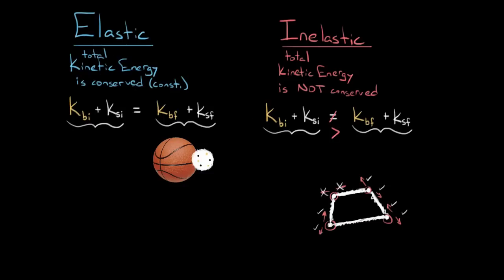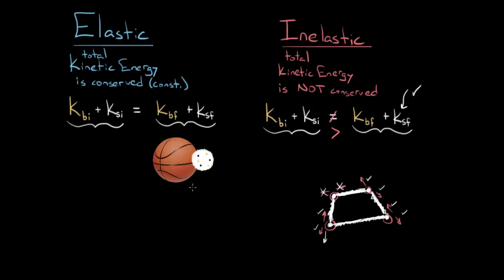When we say total kinetic energy is conserved, we mean the total kinetic energy of that macroscopic object moving in a certain direction — the speeds of the macroscopic objects, not of the individual atoms and molecules. We're not going to include the random jiggling kinetic energy that these atoms and molecules have in this calculation. Otherwise, basically every collision would be elastic, because that macroscopic kinetic energy just turns into microscopic kinetic energy. We're talking about the macroscopic kinetic energy of that entire object moving in a certain direction.